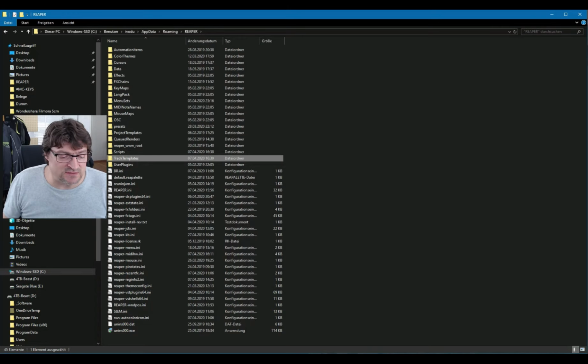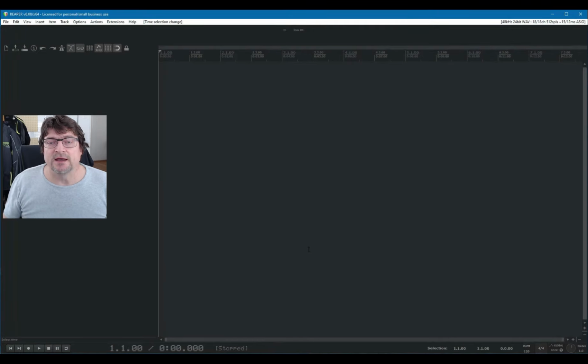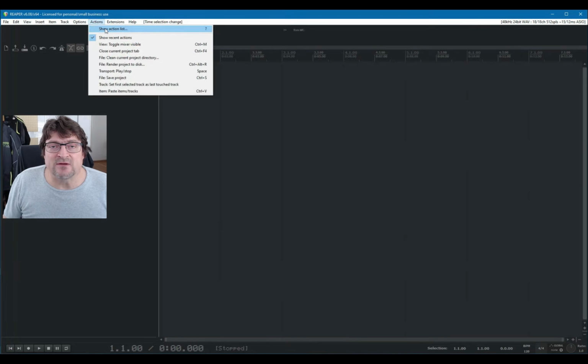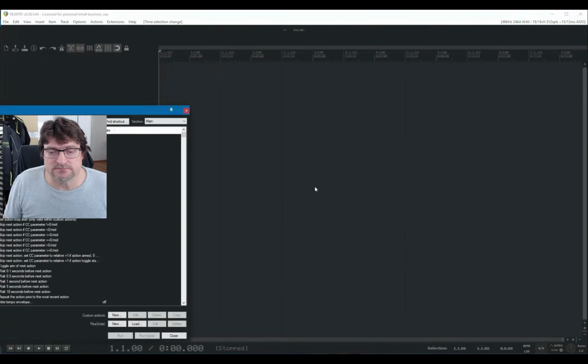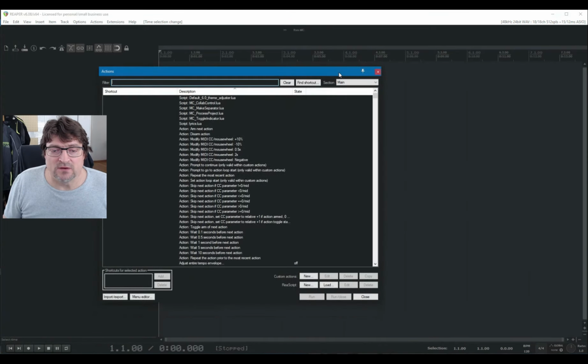Let's now switch over to Reaper and see how we can now integrate those files so that they are actually available within Reaper. We start off by getting those scripts added to the action list. So we go to Actions, Show Action List. There we go.